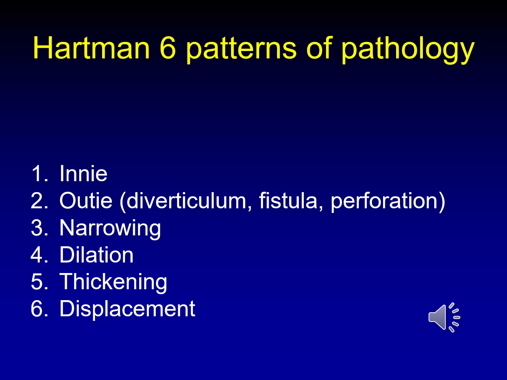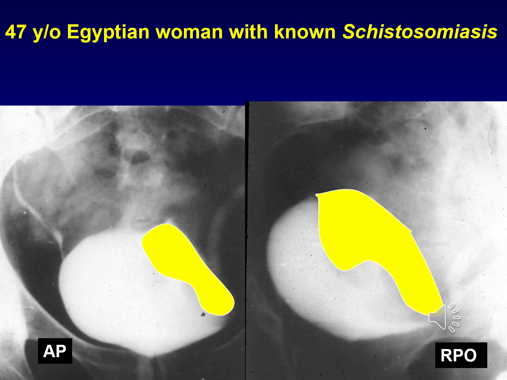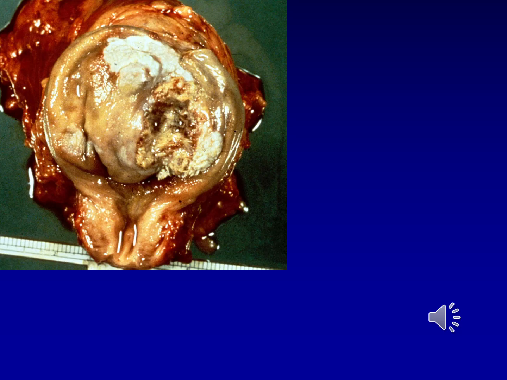Let's see some examples. So this is a view of the bladder after contrast was given, and we will see an irregular filling defect on the left. Right there. Come up with the differential, but very suspicious for bladder cancer. Realize not all bladder cancers are made equal, so we'll have to look under the microscope and at it grossly.